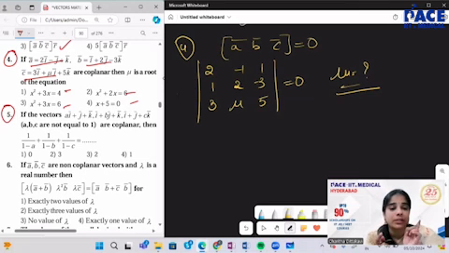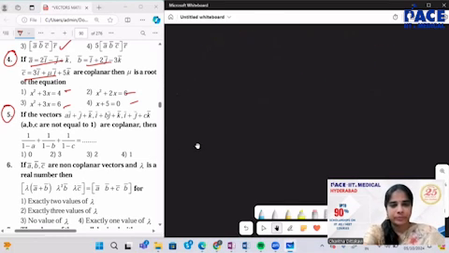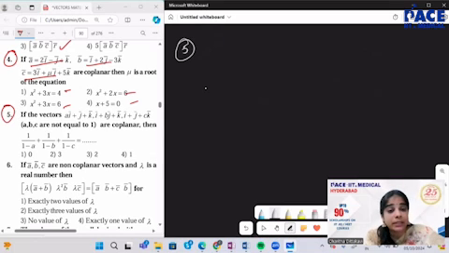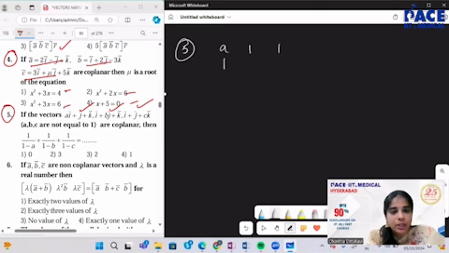Now going ahead with the next question, that is 5. You are given three vectors: A i, j, k, and i plus B j plus k, or whatever it is. Now they said again these three vectors are coplanar, most important for your matrices also, isn't it? So I'm just taking that as these three are coplanar, their box is 0. When their box is 0, the determinant is 0. So A, 1, 1 I consider; next 1, B, 1; and next 1, 1 and C. Determinant of this equal to 0.